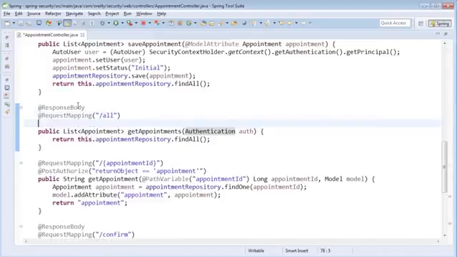Now we're going to add the post filter annotation, and this annotation accepts an expression as a value. So since we're using expressions, we can reference our currently logged in principal, and we can get the auth user ID from that principal.